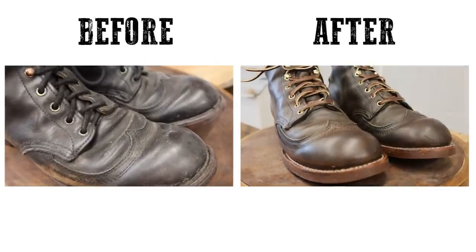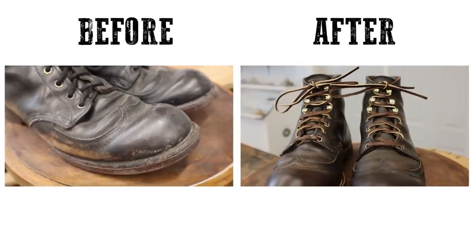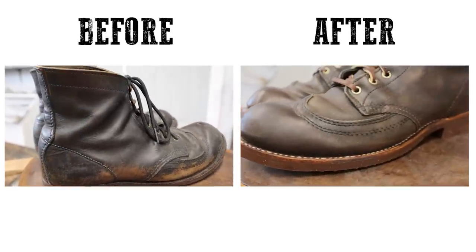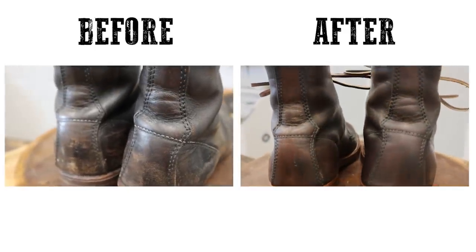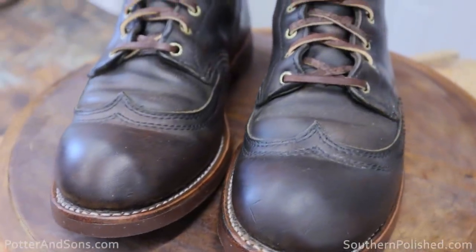So I tried to strip off the old black wax that he had been putting onto the boots. I got as much of that off as I possibly could. Then I conditioned these boots and put a little bit more brown coloring back into them, and now they match a lot closer to what the original color looked like. Also, we removed the old soles and put the Vibram replicas back on there that look very much like the Red Wings, and removed the old speed hooks and put in new brass colored ones to match the original color that was on there.